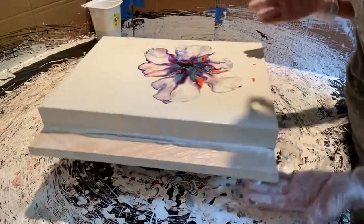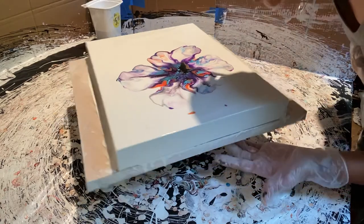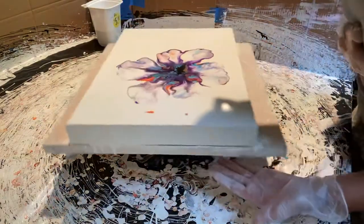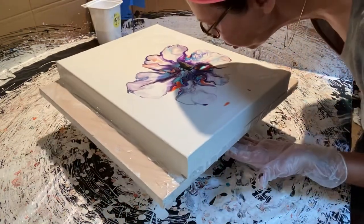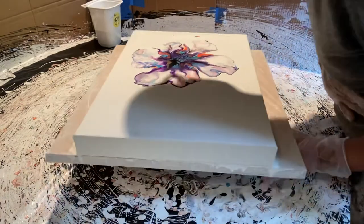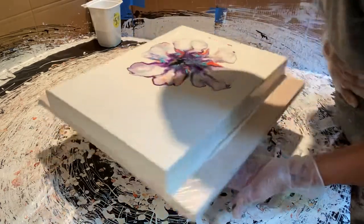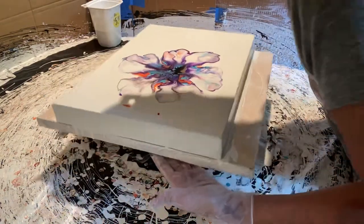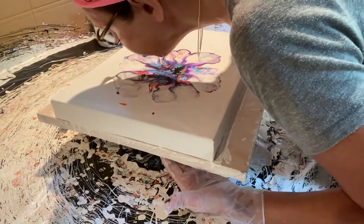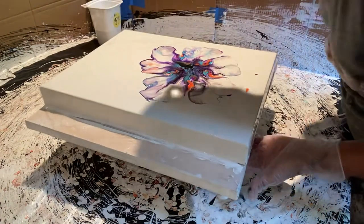Pretty good there. Now these two are a little too close, so I'm going to put a little bit of white in there and just break that up so we have a little bit more of a petal going on. Let's extend that out a little more. There, that's looking pretty cool.